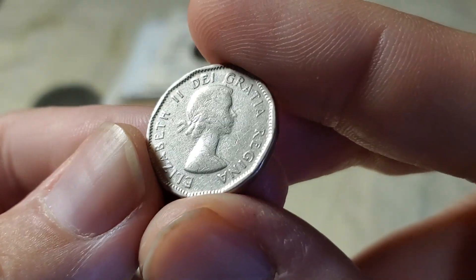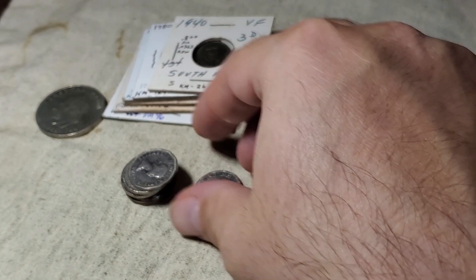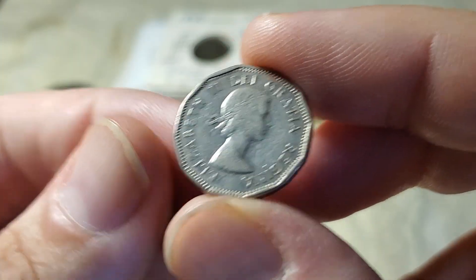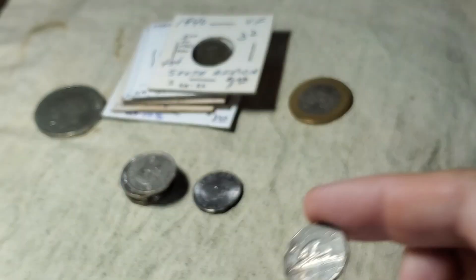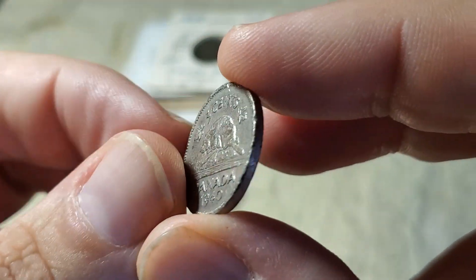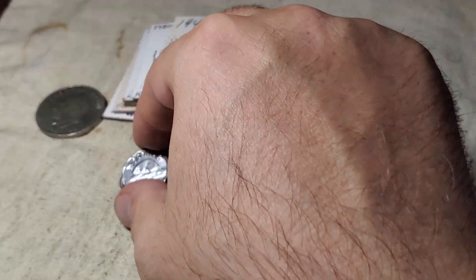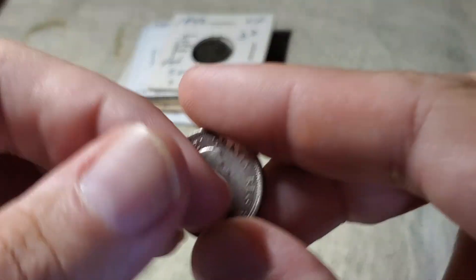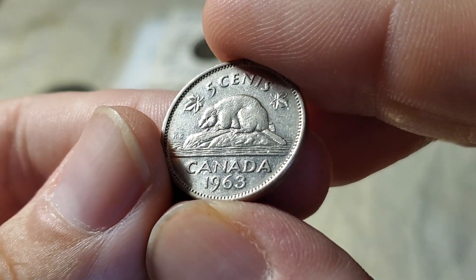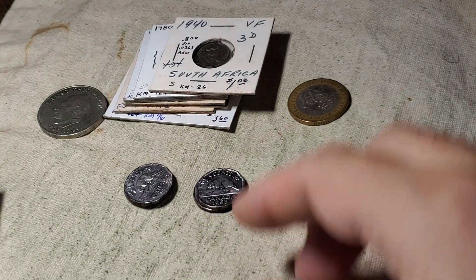Just to go through some of these — this one's from 1956, an older version still with the first portrait of Queen Elizabeth. This one I believe is 12-sided, dated 1960. This one's kind of all scratched up but it has George the Fifth or Sixth on it, and this one is round — it's not 12-sided like the last one. But then here's one with Queen Elizabeth that is round, a little bit newer, from 1963, compared to the two that were 12-sided.